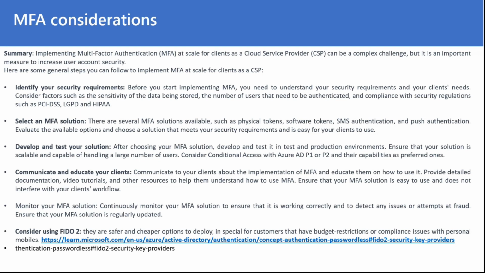You need to work with stronger methods. So please make sure to identify the security requirements of your customers and select the appropriate MFA solution. In some cases, it's important to develop and also test your solution, communicate to the users accordingly, and then start to also monitor the MFA usage.